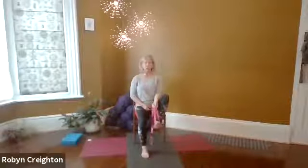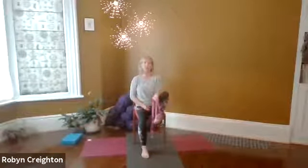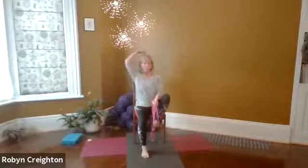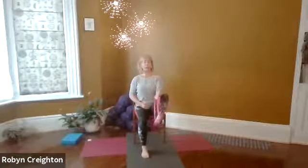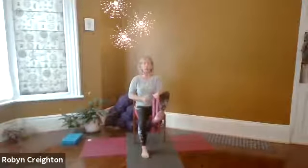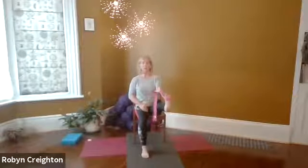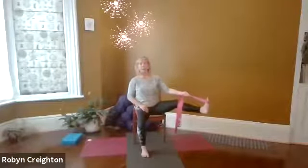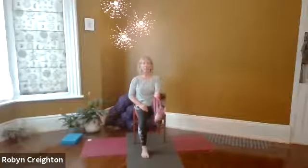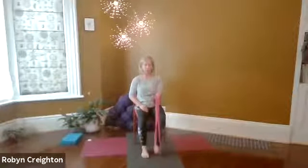Okay, so sit tall, and then you can take the leg out and bend. And as we do this, we've got two things going on. One is thinking about length in the back and sitting upright. The other is using these leg muscles that we know we can do this with, rather than so much tug into the strap. Take the leg long whenever you're ready to see what it feels like. Just have a little move out to the side and back. Bend the knee, loosen the grip on the belt, so that the leg will come down.